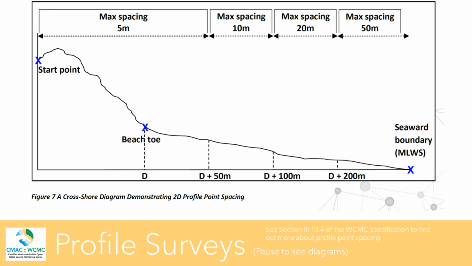We ensure all our points are surveyed at each change in slope, with intervals not exceeding the required point spacing criteria as displayed by the figure on screen. To help with this, each surveyor counts the number of steps taken to reach 4 meters. We aim to capture data beyond the minimum seaward boundary, defined as the mean low water spring depth. This information can be found in the brief documents.